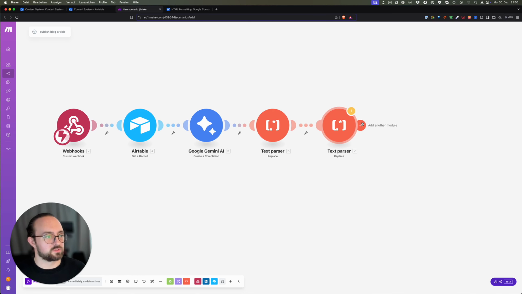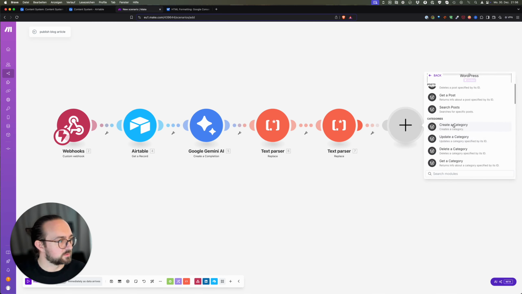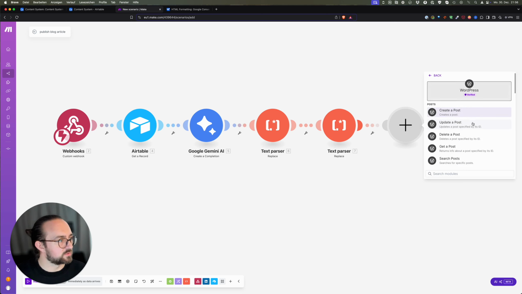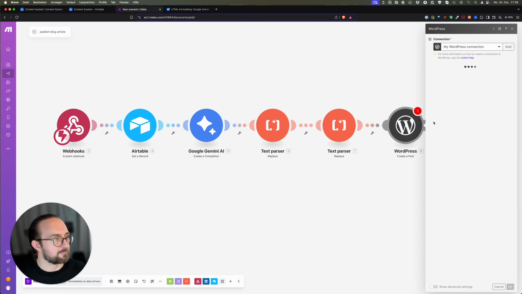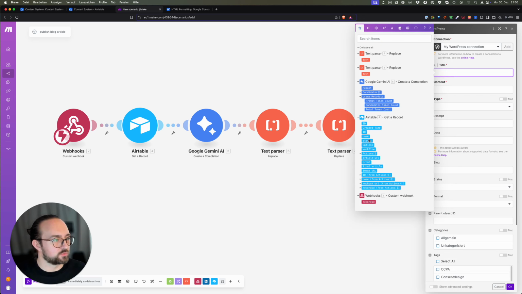So now we could use the WordPress module and say create a post. Title, you can choose from Airtable or just manually.